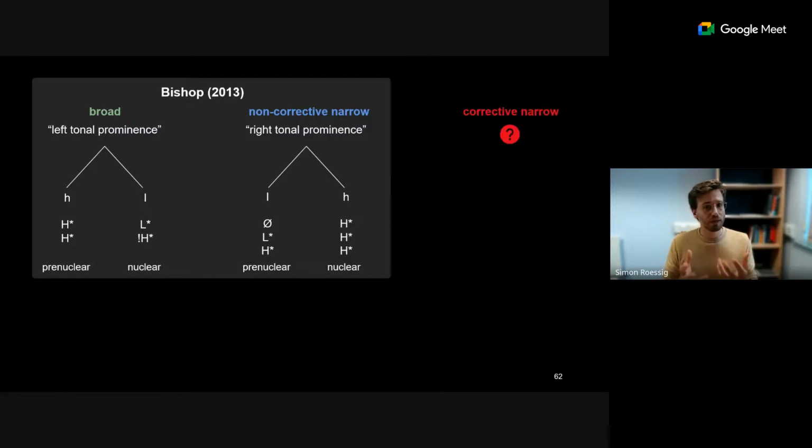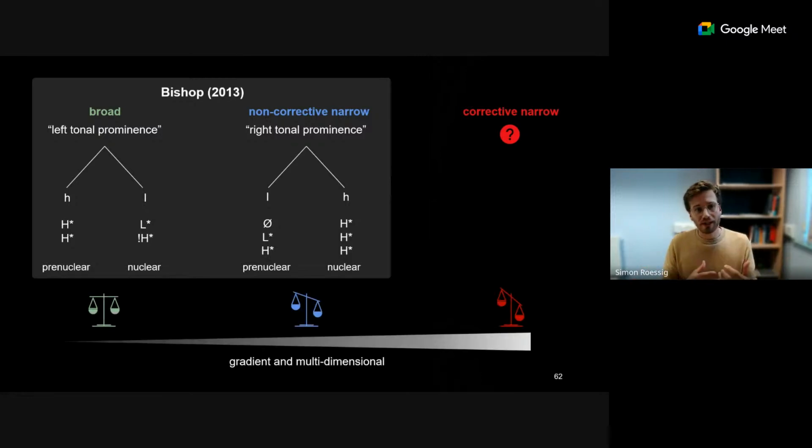One question, of course, would be, how can we fit in corrective narrow focus in this model that shows even more prominence concentration on the nucleus? The question is, is it possible to fit this in with a binary set of symbols, H and L? And then also, what I want to emphasize here, the findings of the production study suggested that the relations may be more gradient or continuous, and not only tonal, since we found differences in the temporal domain too. So the adjustments that we find here appear rather gradient and multidimensional, not just tonal and categorical.